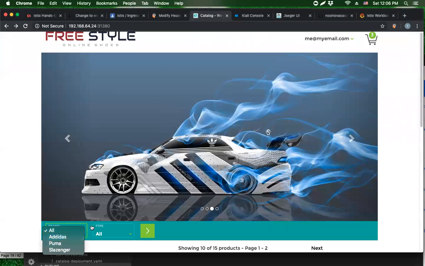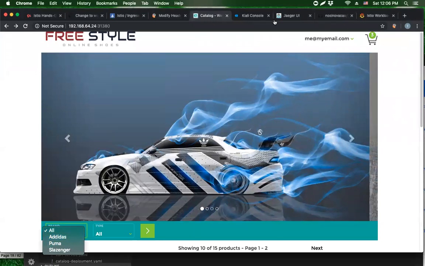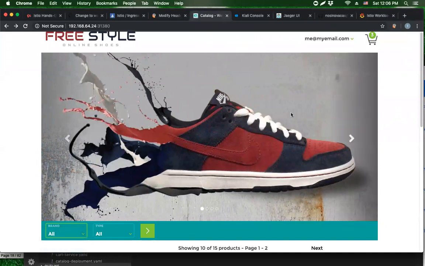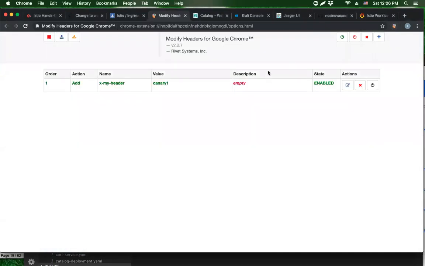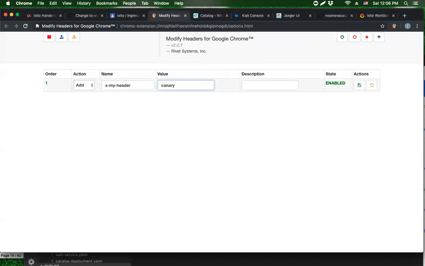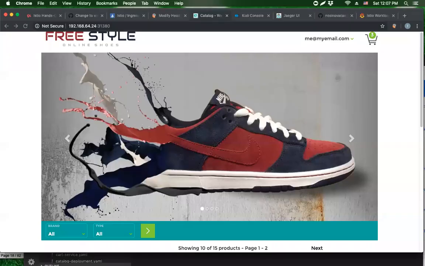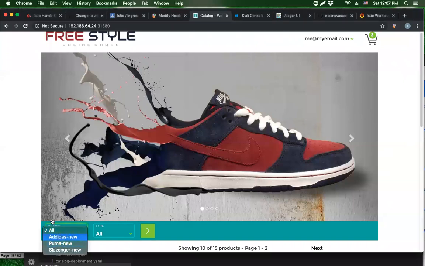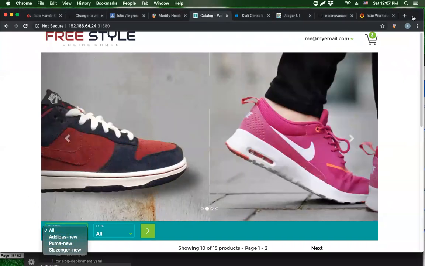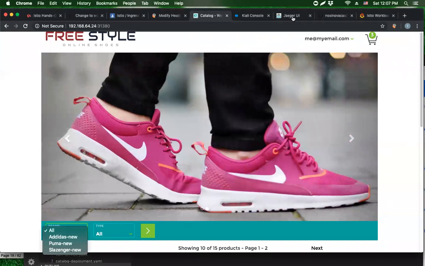So this is still hitting version 1, and again, that's because inside of here, I'm still showing canary 1 right here. So if I change that to plain old canary and refresh the page, now all of a sudden you'll notice that we've got new in there. So that's kind of how the header-based propagation works too.